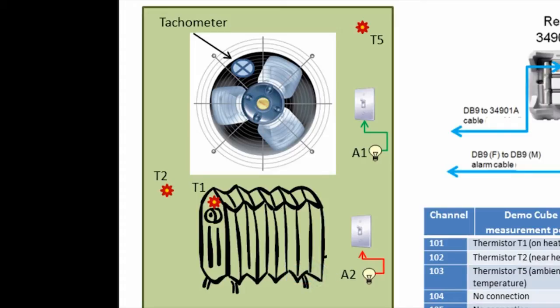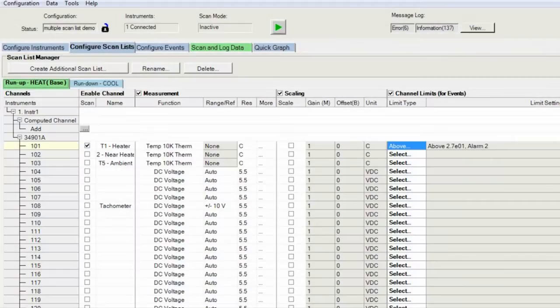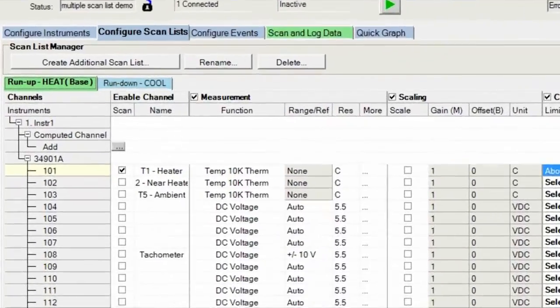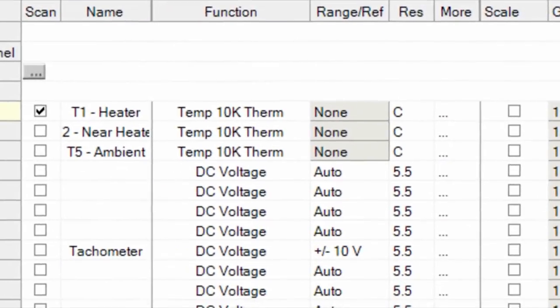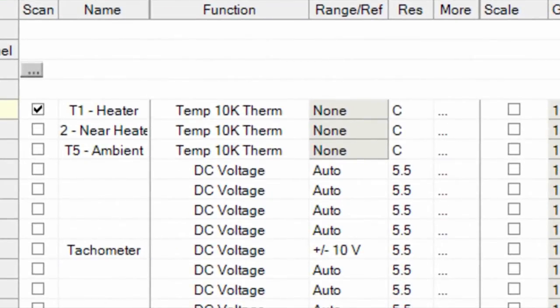Let's move to BenchLink Data Logger. Here's the Configure Scan List screen, and as I mentioned, we have two scan lists in our scenario today. One is the run up, where we're heating up the heater, and we'll see the temperature rise. And the second is run down. Let's take a look at the run up scan. We're only looking at one of the multiple channels that we have available, and we've selected T1, that's the thermistor associated with the heater.